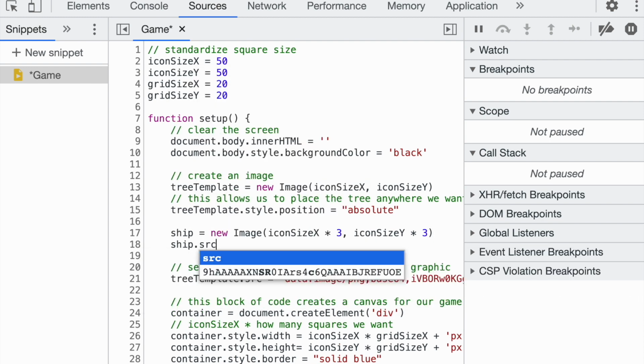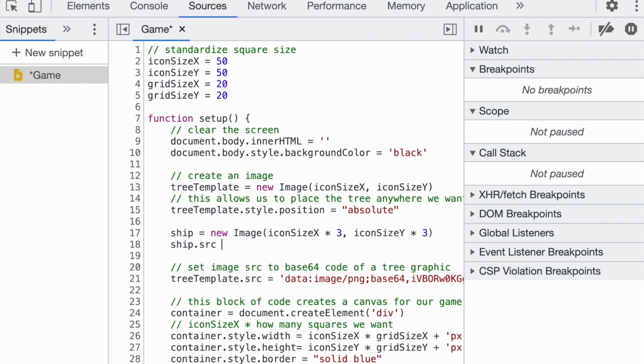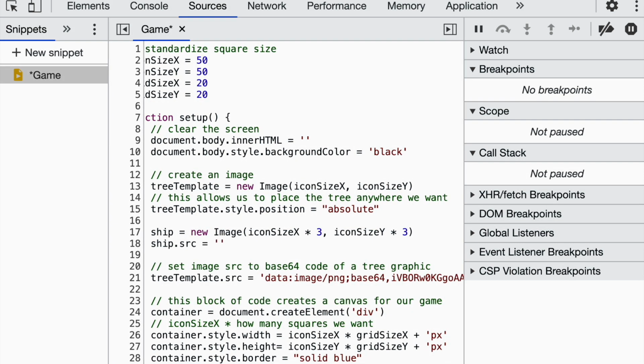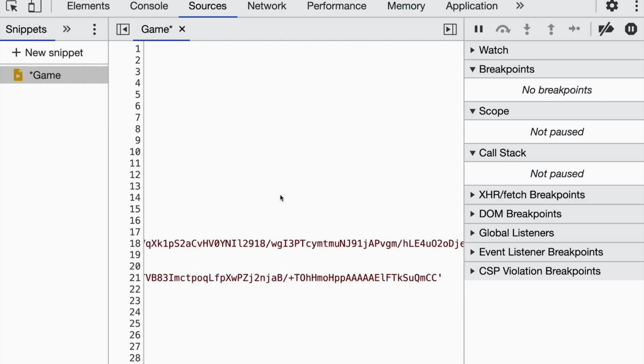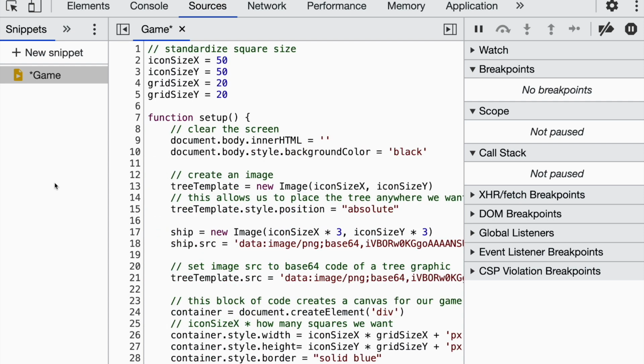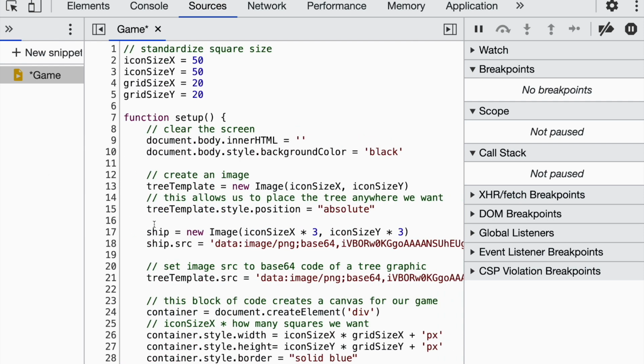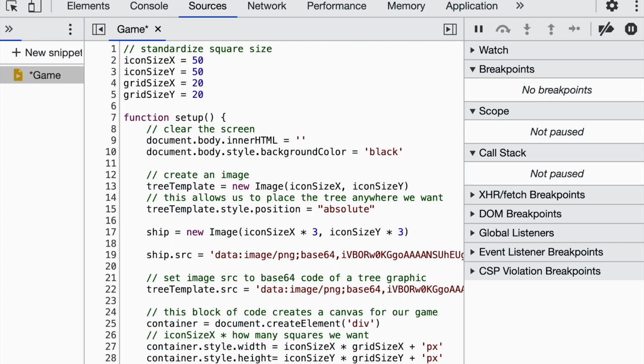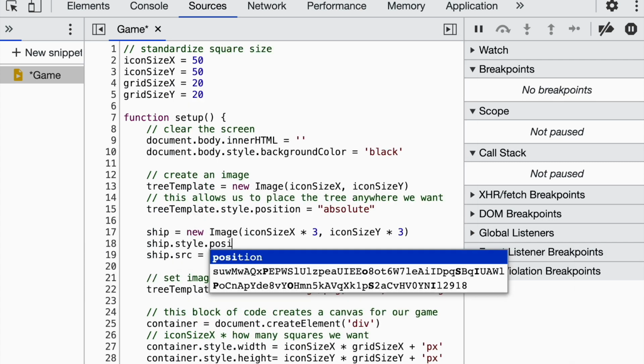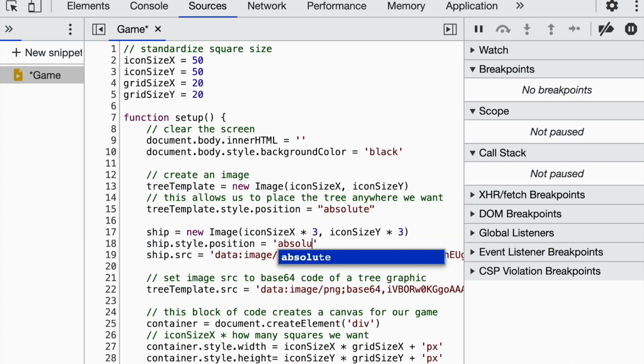Okay, now the source, which is our base 64 code. I'll paste that. And then we need position absolute for the style, which allows us to move it everywhere.